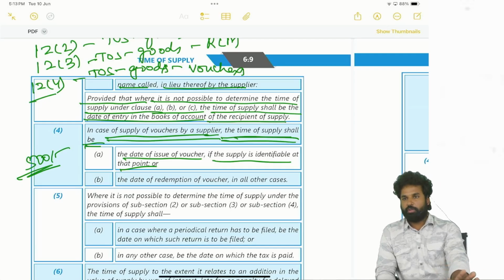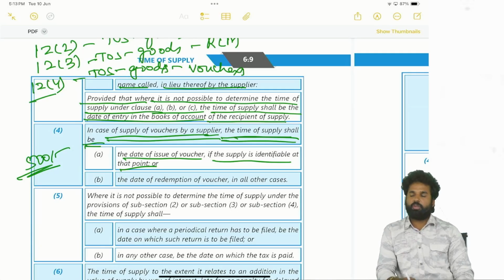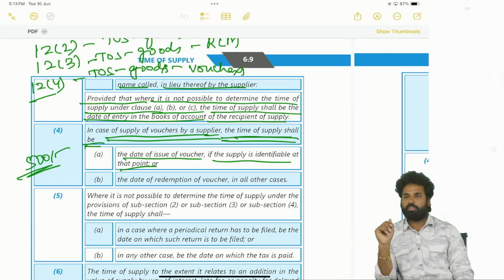Likewise, there is an offer. You are going to a shopping mall, and on any product which you are purchasing, you apply this coupon, which means you will get a discount. That means you are redeeming the coupon on a product which is not known at the time of supply. It is not known. The value of the coupon is 500. On what product you will use it, you don't know. You may use it on a product having a 5% rate, or on another product having a 12% rate. We don't know.